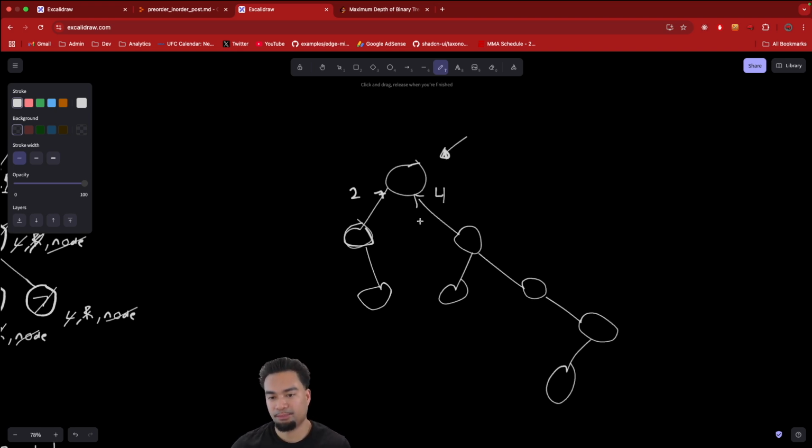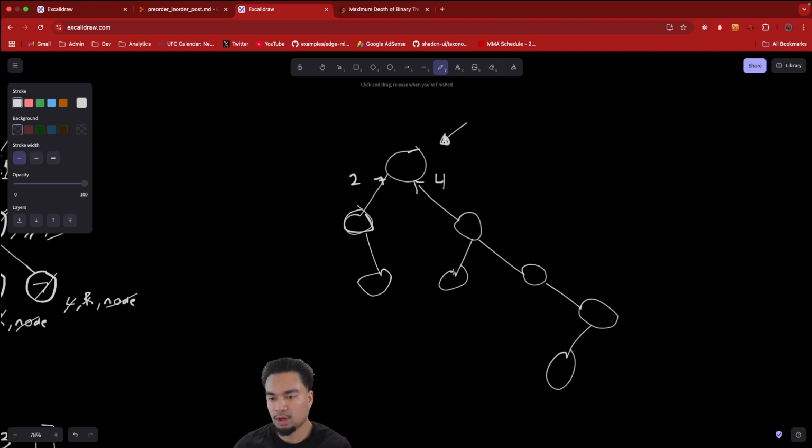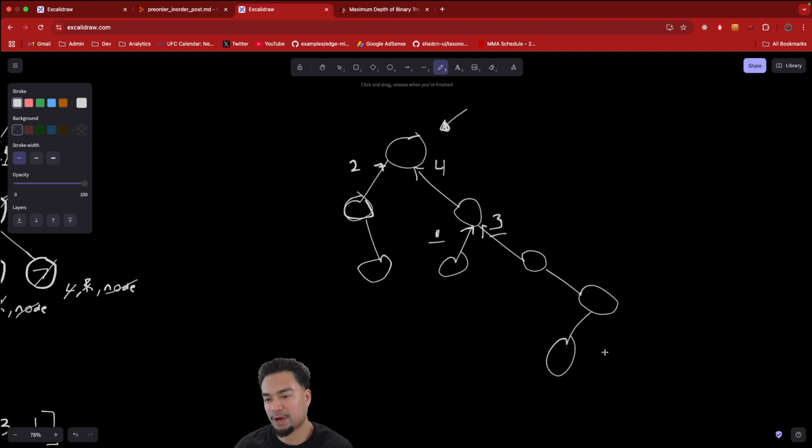But okay, let's go on this side. How would we know the longest path to get to this node? What if we knew that from our left, the longest path is 1, and from our right, the longest path is 3? Then we just need to add ourselves when we return up. We find the maximum path of our left subtree and our right subtree, and add ourselves to it. If we do that for every single one, you see how this one would return 4 up.